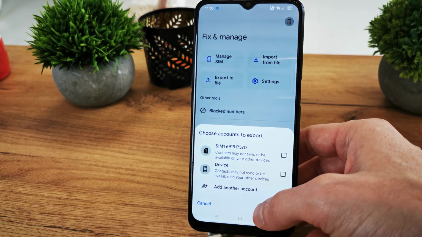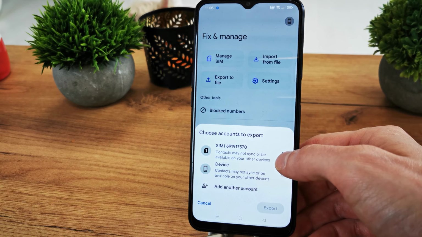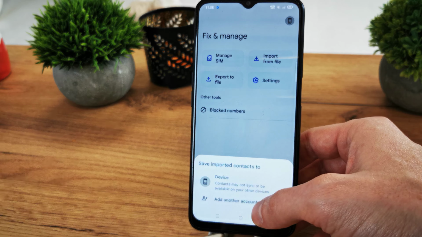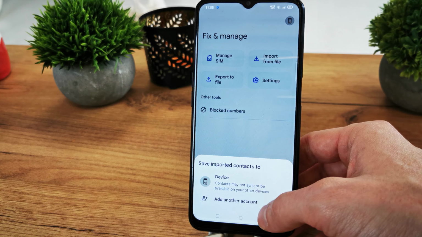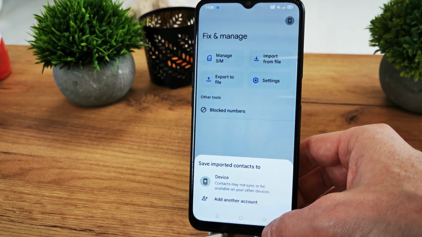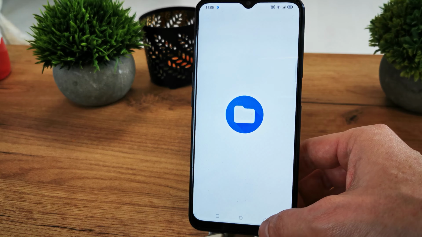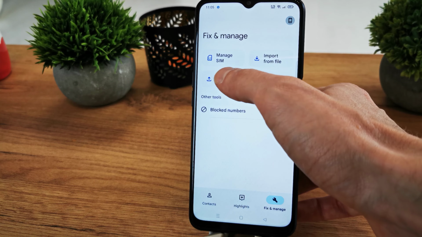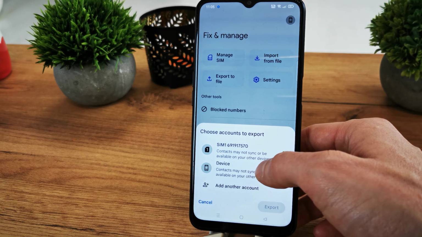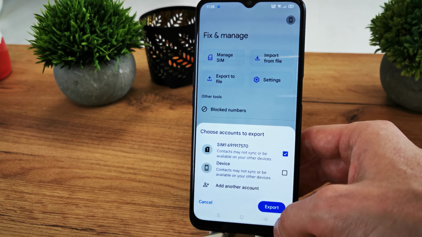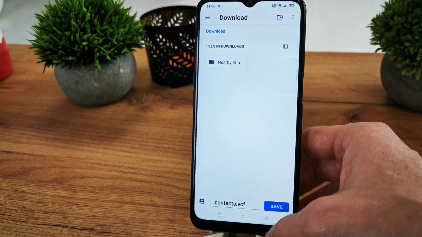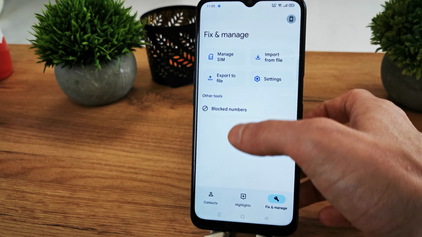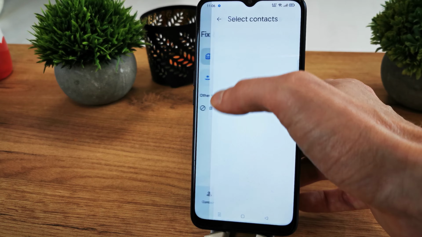You can export to the device or contacts, export to the SIM card, and the same thing like import from files, contacts to send to be available on their device. As you see, in this case the phone wants from us to import the file, export contacts from the SIM cards to the file. And as you see, we're going to choose the file which you want now to export.